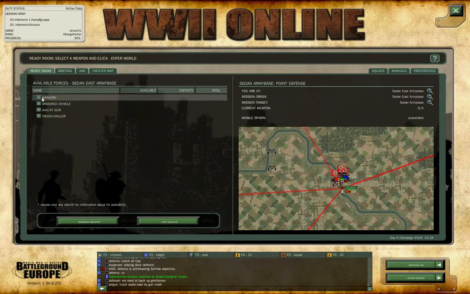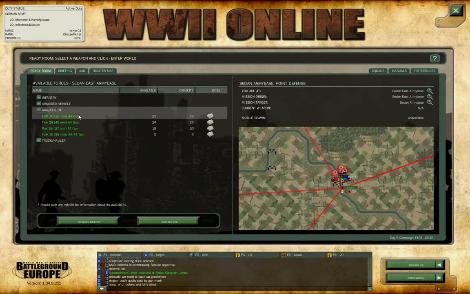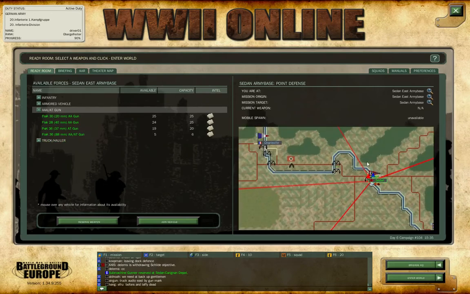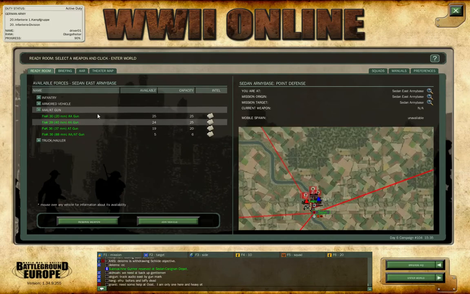That's what it looks like. Infantry, armored vehicles wise, you can choose from tanks. I'm not going to jump in. They don't have a whole lot of supply right now to do that. You got anti-aircraft guns because you can fly airplanes in this game, and I'm pretty good at flying the airplanes in this game. But that'll be another video. But you can also shoot them down.